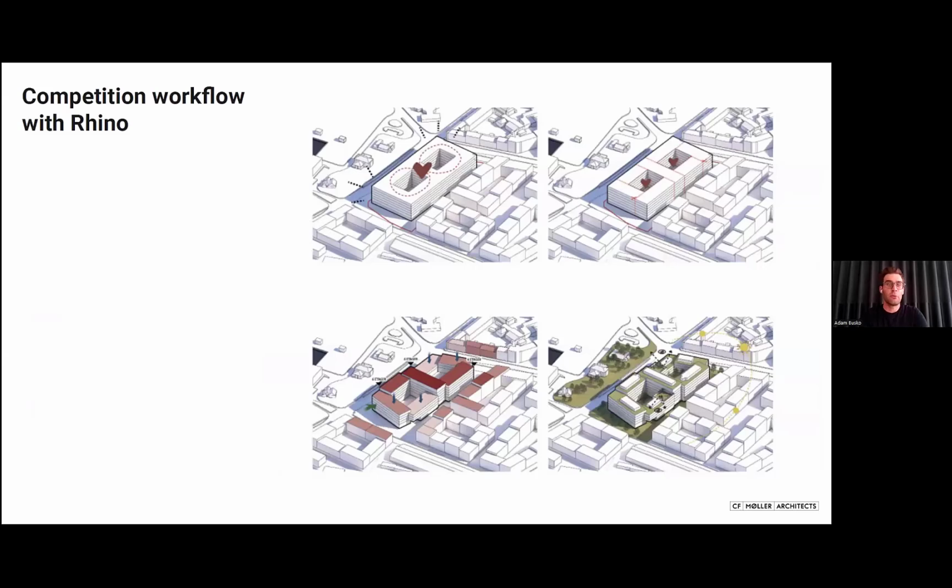So now let's talk about the competition workflow with Rhino, and just a caveat, or maybe a starting sentence, that this is the way that we do it here. And this is a result of many iterations, many tweaks, many seasons of doing competitions. This is something that works for us at this stage, but also as the software develops, as our way of doing things develops, we are of course updating it.